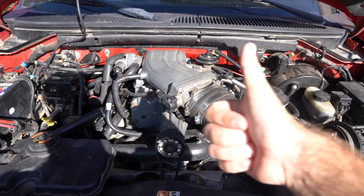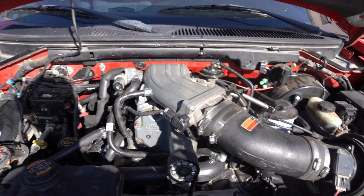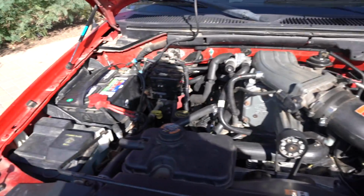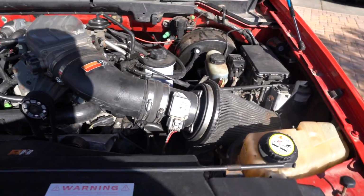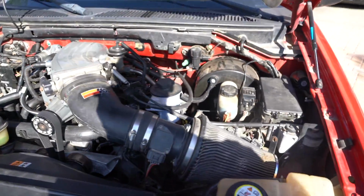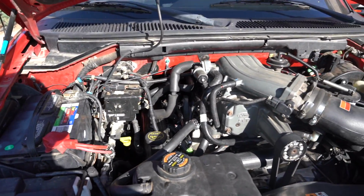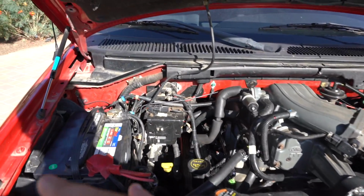We checked the injectors. They all came back within 2% of each other, which I have paperwork on. We checked the fuel pumps. We checked the fuel pressure. We checked every single thing that you could think of. We changed the computer. We did all kinds of stuff to see if we could figure it out. I changed the mass airflow sensor. I changed the camshaft position sensor. Every single thing got swapped out. So almost everything inside this engine bay is absolutely brand new, because it was trial and error until I could get it figured out.